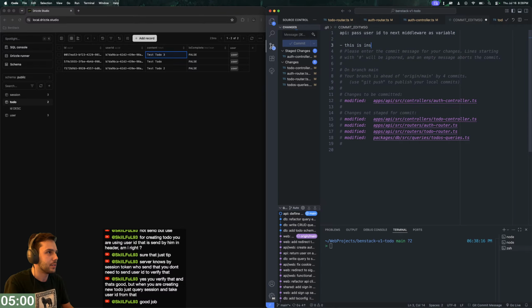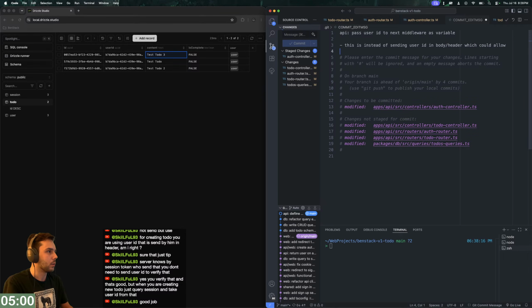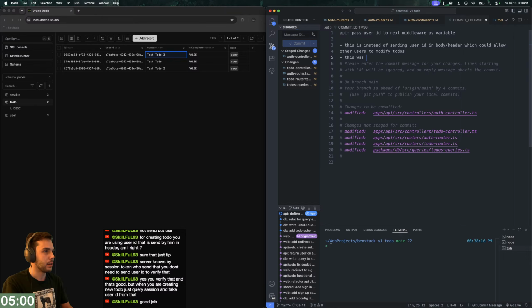This is instead of sending user ID in body / header, which could allow other users to modify to-dos. This way, CRUD to-do is tied to the session. There we go. Nice.